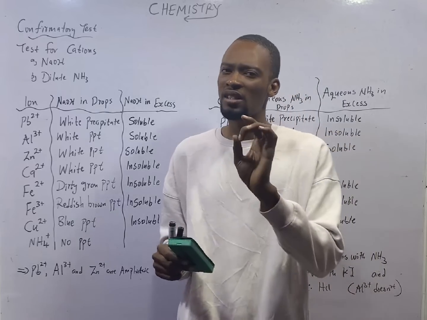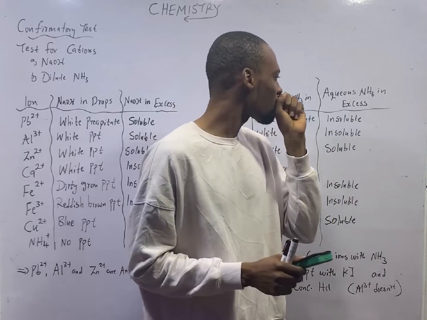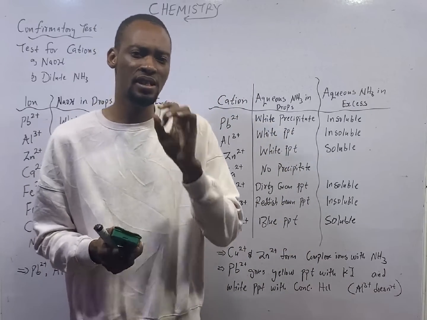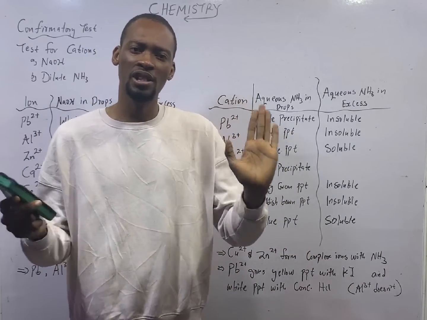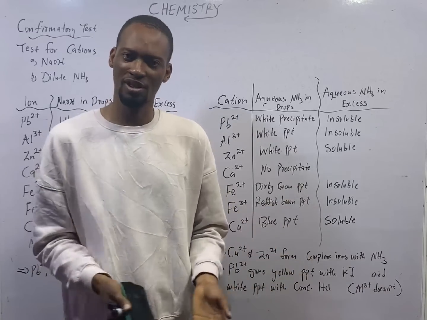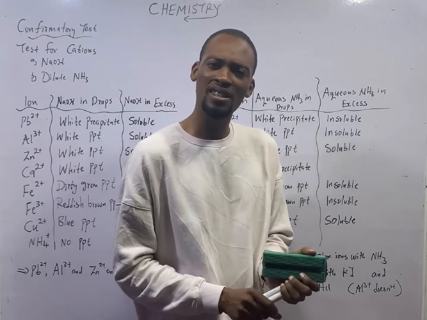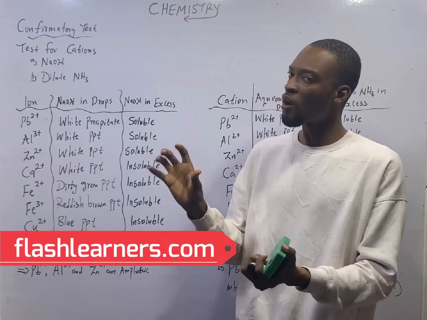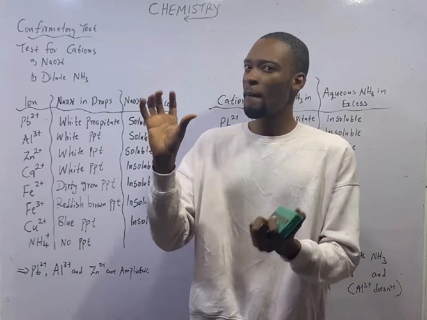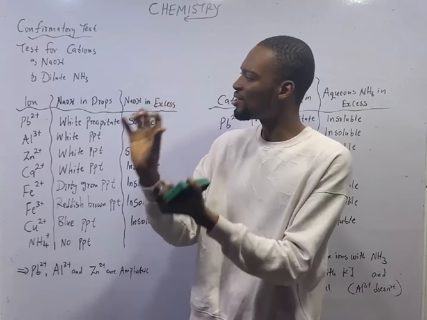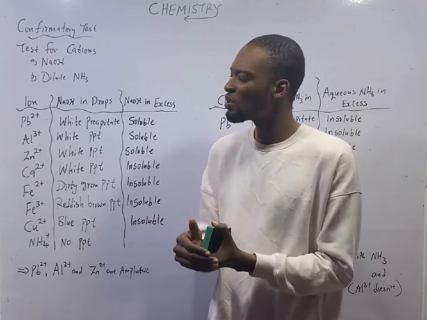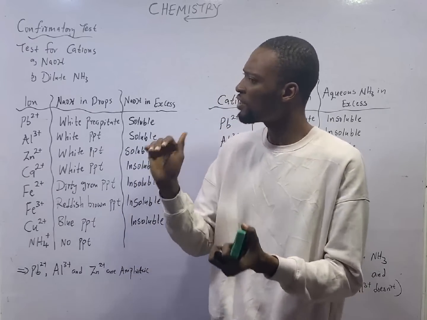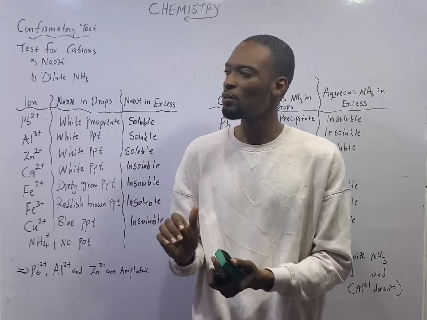Now, Jamb will ask a question like, which of the following does not form precipitate with aqueous ammonium? They will give you various options, and you will be wondering, which topic is this again in chemistry? This is the reason I am taking the pain to cover everything Jamb says, past, present, and even future in this series. At the end of the series, you should be able to answer everything correctly in the Jamb hub. And make sure you watch the videos as many times as possible.